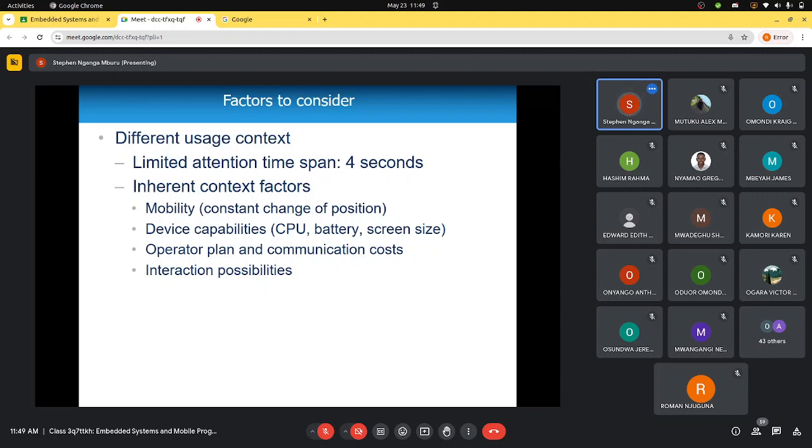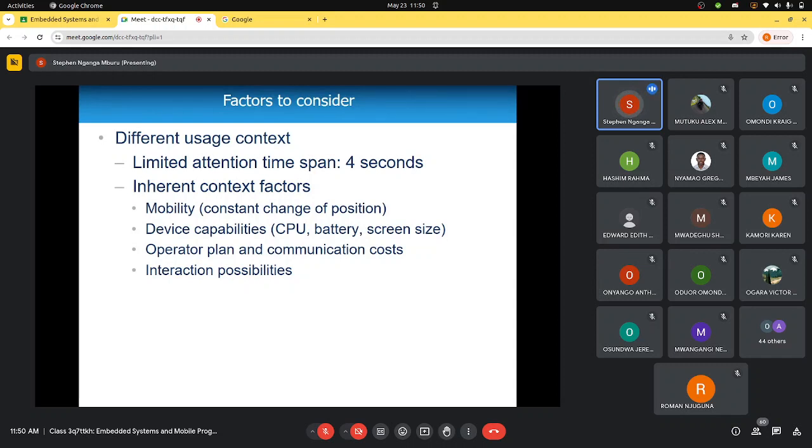So in that case, you must also look at how your application can be context aware. It can change with the context of the position, meaning that when you rotate your phone, it should be able to go landscape, and somebody will be able to see the menus are even more pronounced in landscape. The video scales up to fill the whole screen when you put the mobile phone on landscape than when it's on portrait.